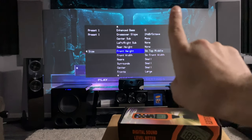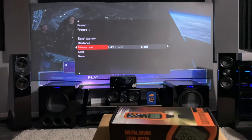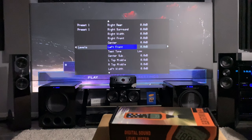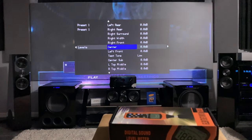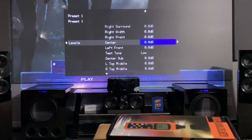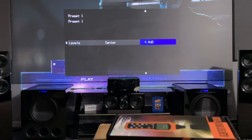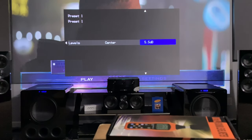You put this in your main listening position and have it facing up. Then you go to your speaker levels on your AVR and you just start adjusting them. Since I just did a firmware update, I didn't save anything — I should have done a backup, to be honest. I uploaded a fresh update and it didn't save anything. But just to show you guys, you just go in here into your actual speaker level, it's going to play a noise, and then you just adjust it accordingly.